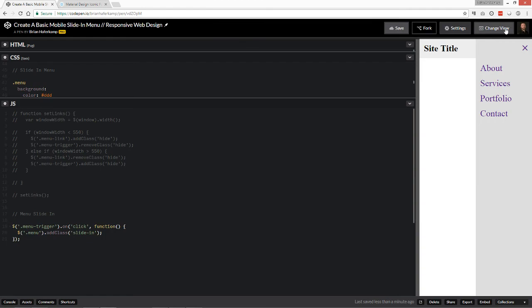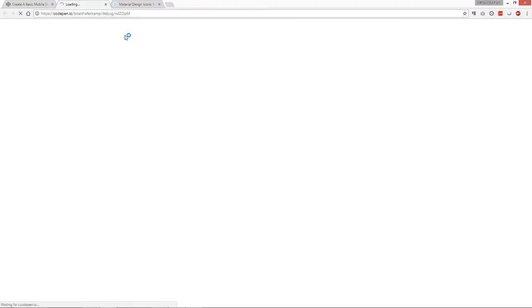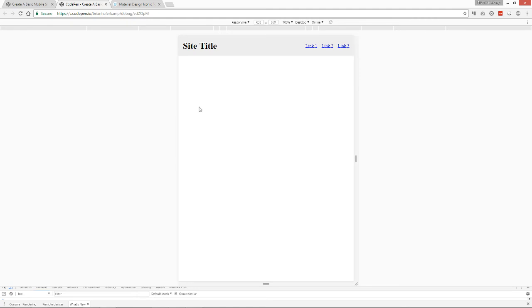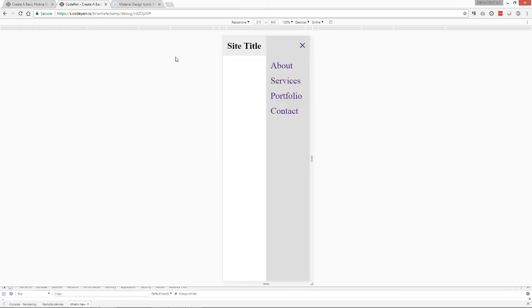And I want to look at this as we would see it here. So let's get up our mobile styles here. So when we click on this, it should slide in to place. Okay, and so it does. So you can see we have a trigger, and then we have a slide in.